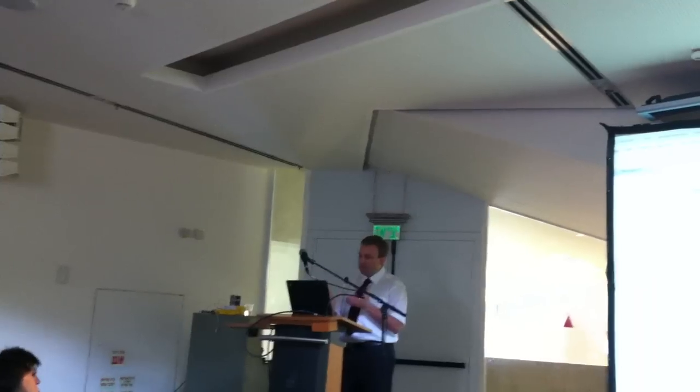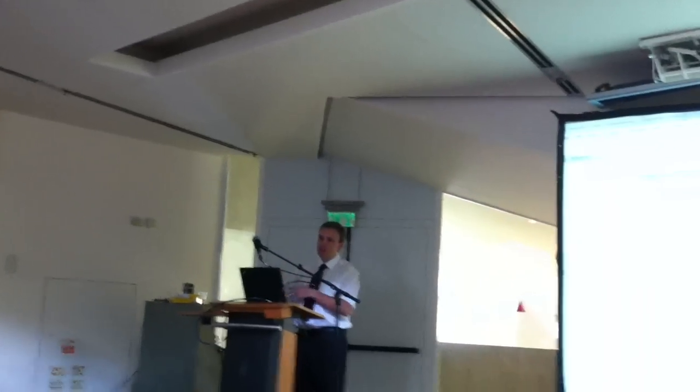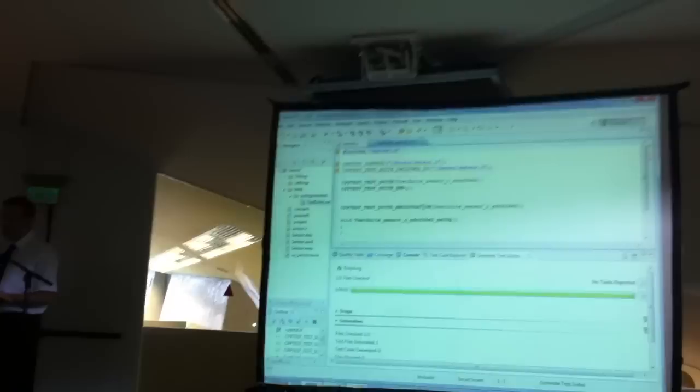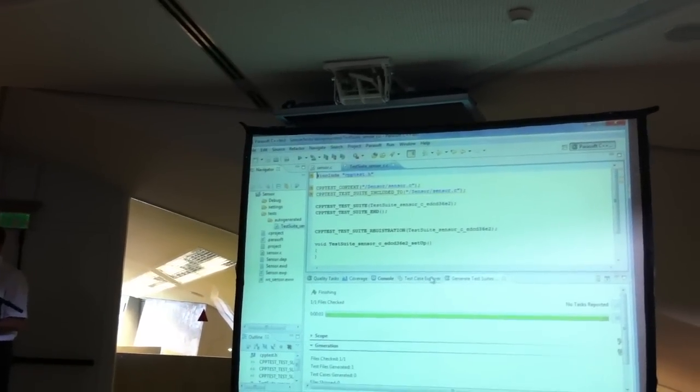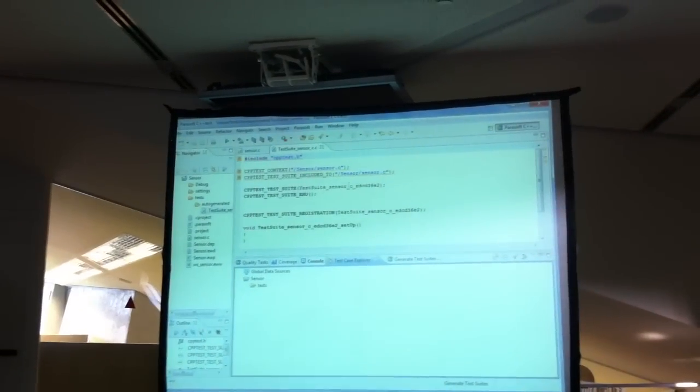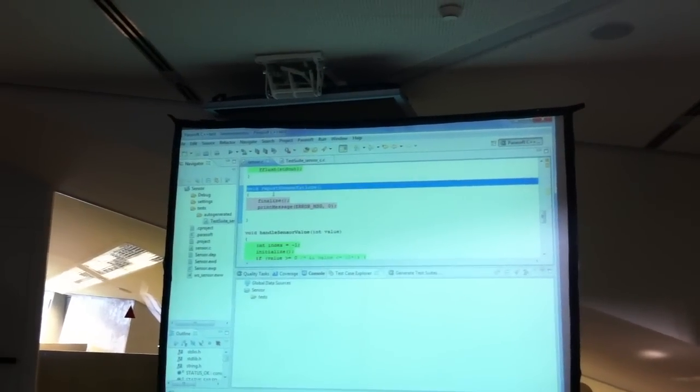Okay, so this gives me nothing that I can use right now, but it's just alleviated a couple of hours of work for me. This is the test framework, it's got nothing at the moment. And now to this, I'm going to add a test case that will test this error handling routine.